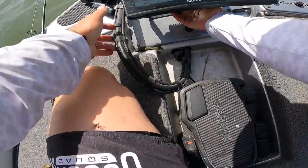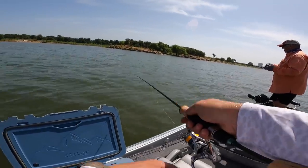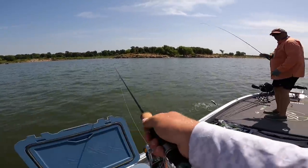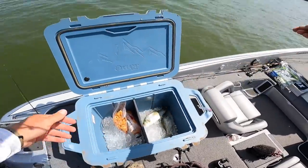Well, y'all, technical issues, what are you going to do? I always say this, but I don't care what kind of boat you have, how new it is, there are always going to be issues. I fished all day in the rain with my dad a few weeks ago, and there were some electrical issues that happened. So that's just the way it goes. But the good news is, we got a fresh crappie to test. We got a fresh white bass, and I've also got a sack of old crappie from a year ago, last season's catch, and I want to see how this recipe is going to vary with all three of these. So if it can make old crappie, old fish taste good, we might be striking gold.